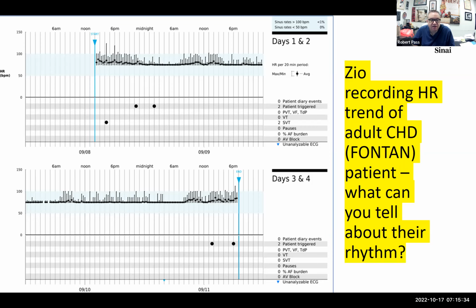Now, it used to be, I think, even more common in the era when patients had lateral tunnel Fontans, because there was a lot more suturing around the area of the sinus node. In the era of the external conduit, it will be interesting to see if we see as much sinus node dysfunction as we have traditionally with lateral tunnels, or even with more old style Fontans where there was still a lot of suturing around the sinus node. But it is an interesting question that someone probably should study at this point, because there are enough extracardiac Fontans who are probably in their 20s now that we could start accruing some data in this regard.